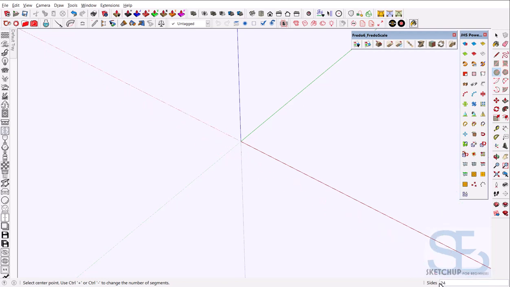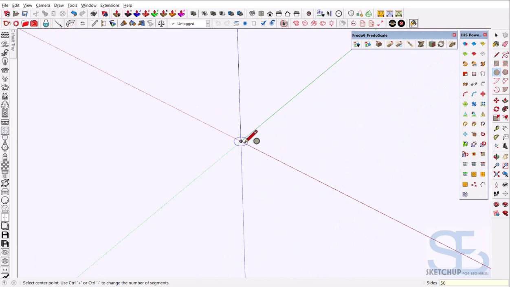This means the circle has 24 segments or sides, and these sides decide the smoothness of the circle. The more the sides, the smoother the circle will be. But I recommend not to go beyond 50. So for now we will type 50 and press enter.